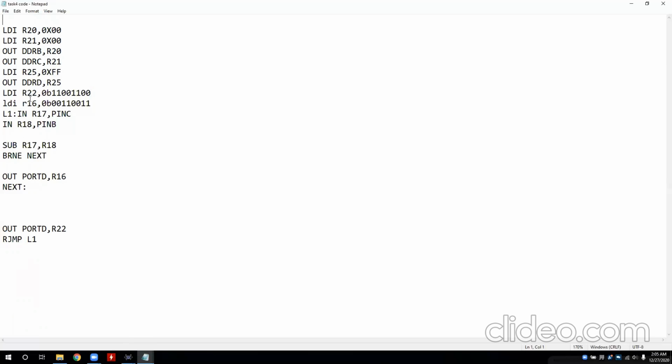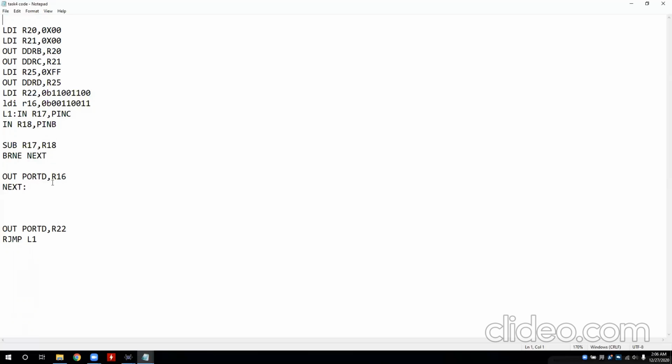Here we are loading the values in registers 22 and 16. And the loop here is R17 pin C and R18 pin B. This is the input, and we are subtracting R17 from R18 and the result is stored in R17.